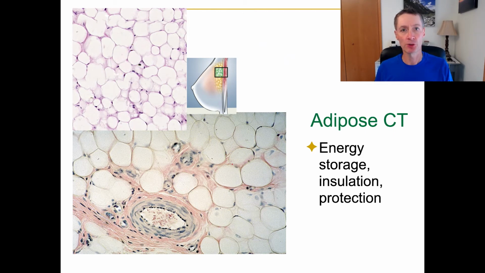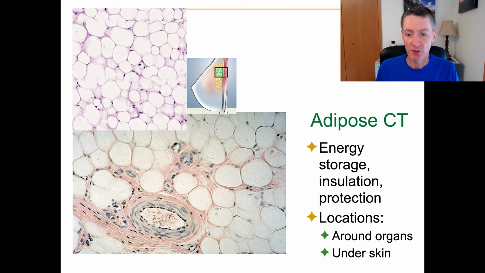Okay. What is a function? We'd say energy storage, because there are fats in there, right? Lipids are going to be about energy storage. But there's also a characteristic of insulation. It's going to protect and absorb, it's going to give some cushioning around organs. Locations: under the skin, we've got a good amount under the skin and around organs in our body. And if you were to say, breast tissue or something like that, that would also be true.